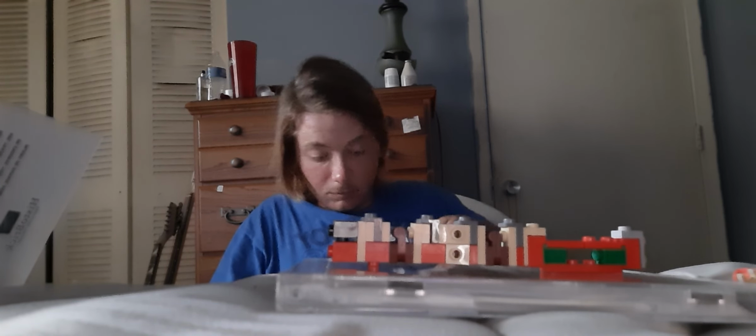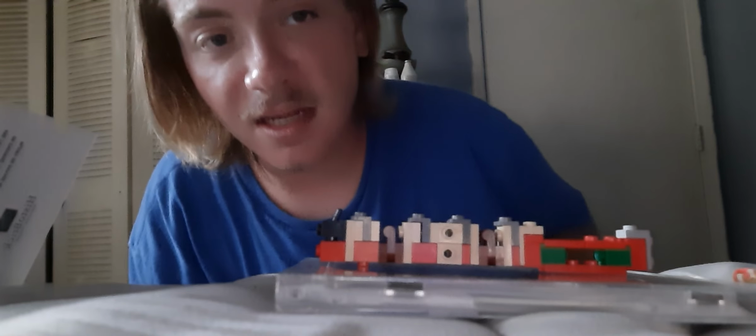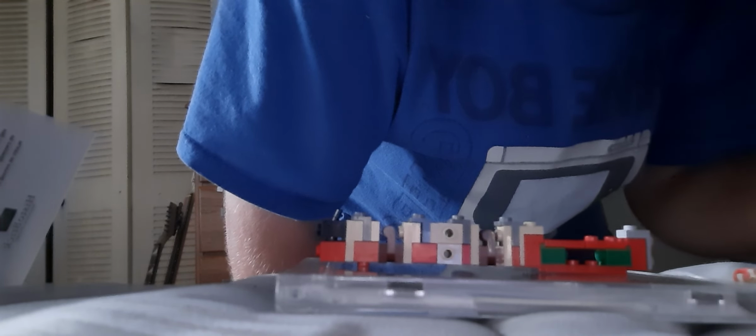Oh, hands. There they are. They're in here. The only black hand piece I have. And the piece is now on my lap. Damn it. For some reason, stick that in there. It didn't tell me how to actually put it, so I put it in. Where is this little piece? There it is.